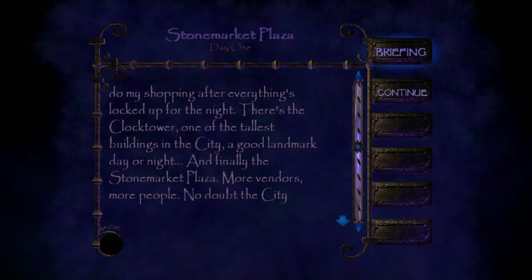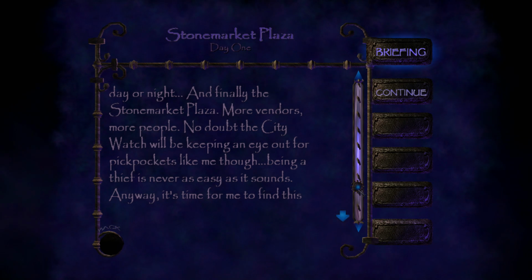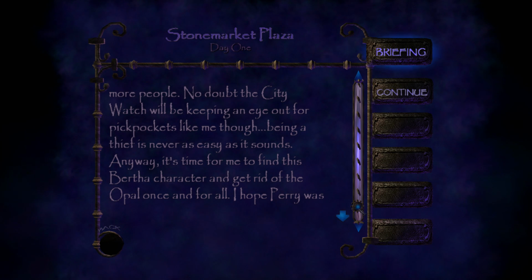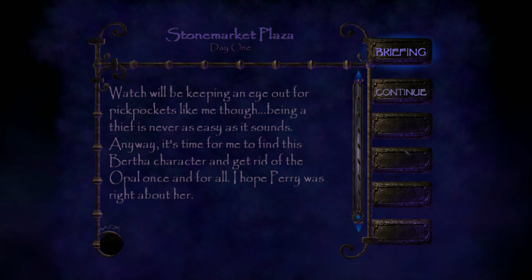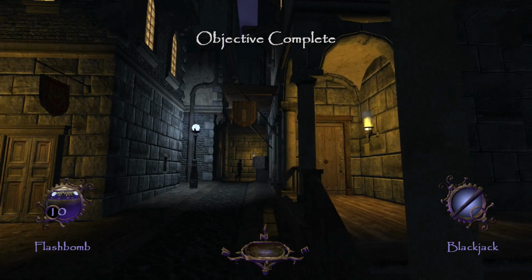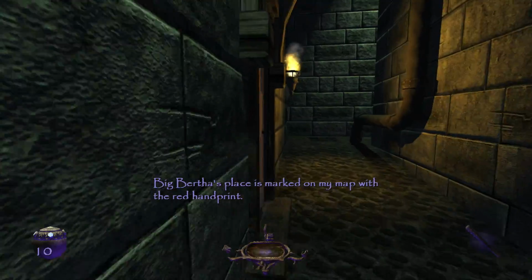And finally, the Stonemarket Plaza. More vendors, more people. No doubt the city watch will be keeping an eye out for pickpockets like me, though. Being a thief is never as easy as it sounds. Anyway, it's time for me to find this Bertha character and get rid of the opal once and for all. I hope Perry was right about her. Elizabeth. Big Bertha's place is marked on my map with the red handprint.